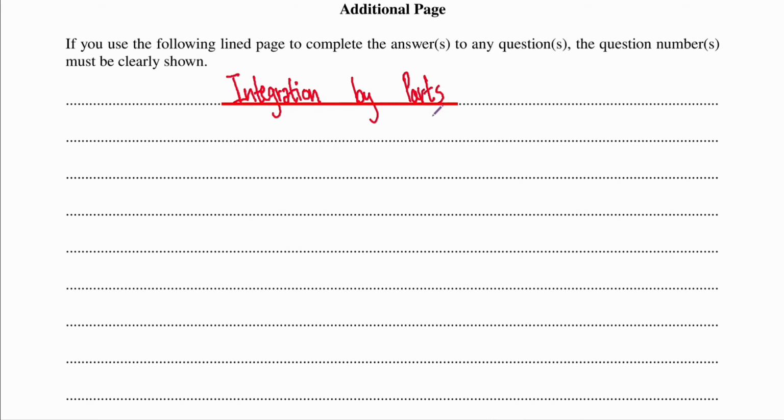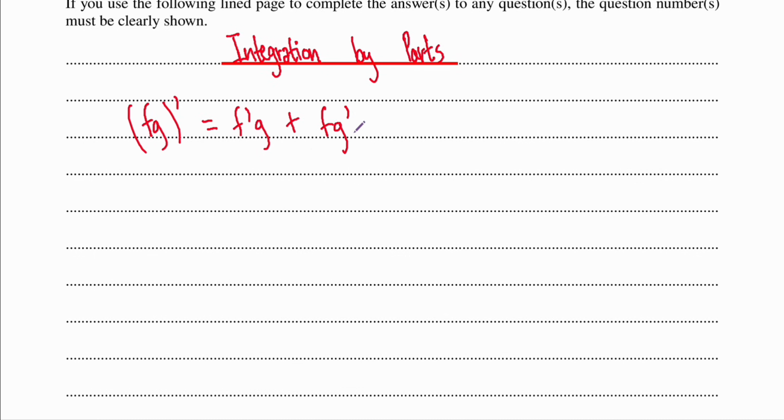Okay, so let's talk about integration by parts. This is the final tool you need to be able to integrate anything that can be integrable. So remember the product rule from differentiation. So if you had fg prime, that's equal to f prime g plus fg prime. Remember this from the product rule. Now, integration by parts, the formula is usually given in terms of u and v, but u and v are just f and g, so it doesn't matter.